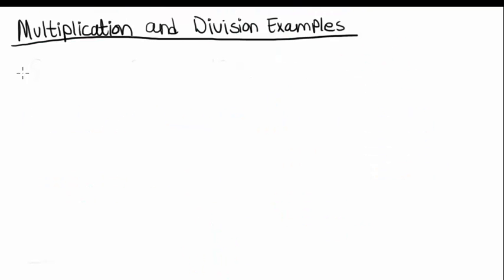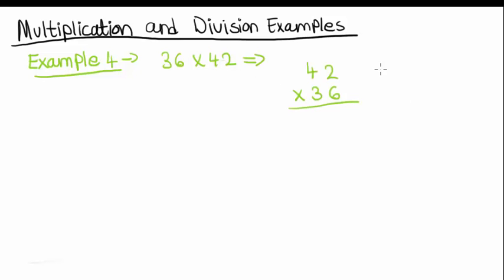In this fourth example, let's say I want to find the answer to what 36 times 42 is equal to. I begin with my setup by writing the number that is larger on the top. The first thing that I do is multiply the 6 with all of the digits on the top. So 6 times 2 will give me 12. I carry over the tens place 1 on top of the 4 and the 3. Then I put the 2 right below the 6 and the 2.